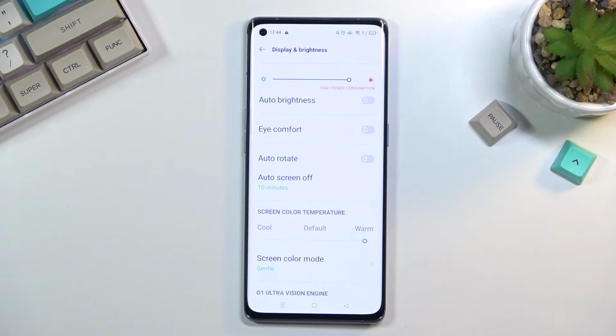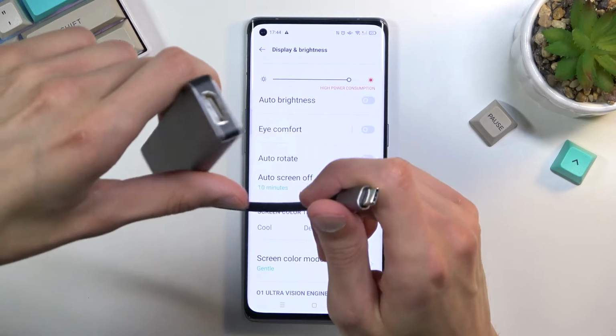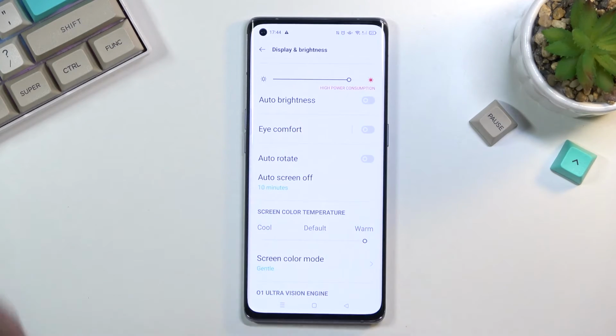But still, if you want to mess around with it and see how well it works, obviously you will need one of these Type-C to something like an HDMI adapter, just so you can plug it into an external monitor to have this desktop mode. So when you plug it in, it will display a desktop mode on the monitor, basically.